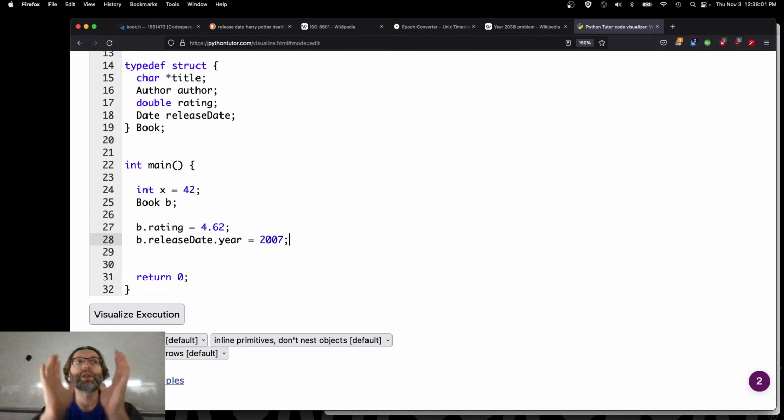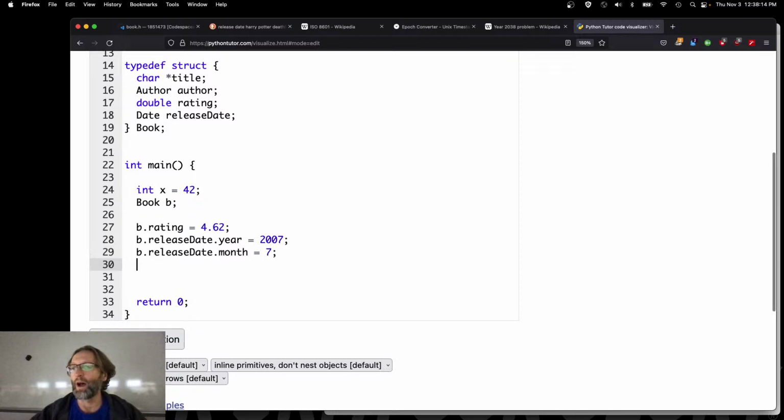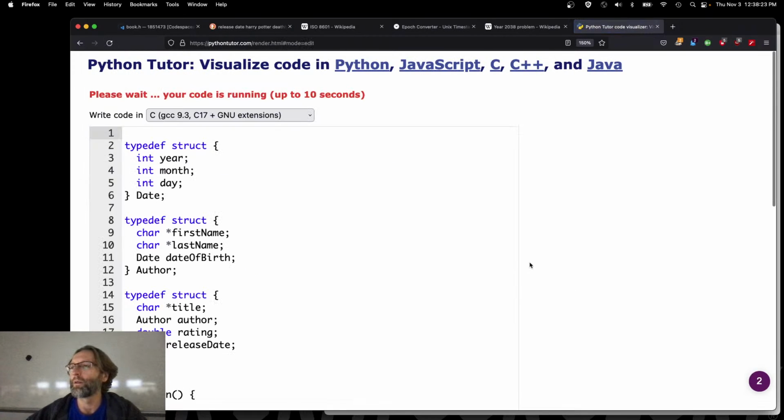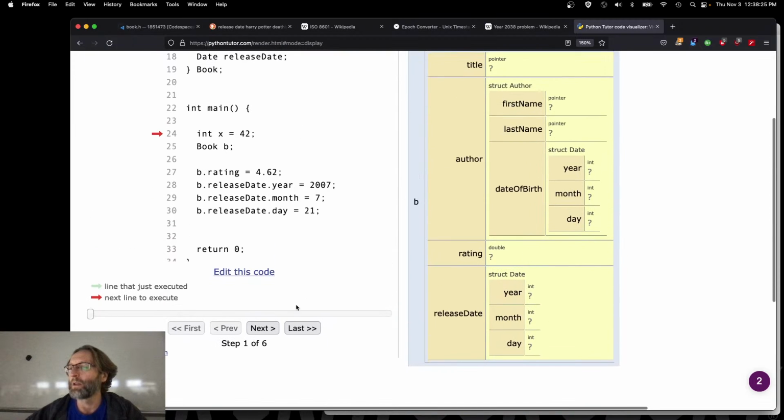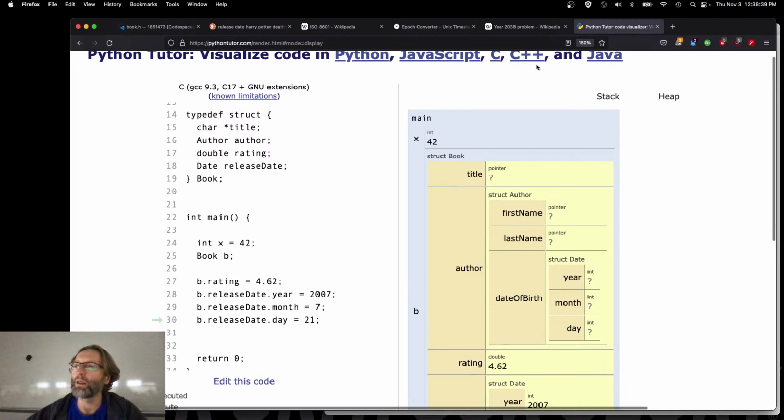So if I've got a box within a box within a box, you just use the component selection operator over and over again to chain into that box. B dot release date dot month is equal to July. B dot release date dot day is equal to, I think it was the 21st. Doesn't really matter. There we go. And you'll see that each one of these pieces of data gets filled in: 2007, 7, and 21. You're jumping from this box to each one of the boxes inside that box. That's the way to look at it.